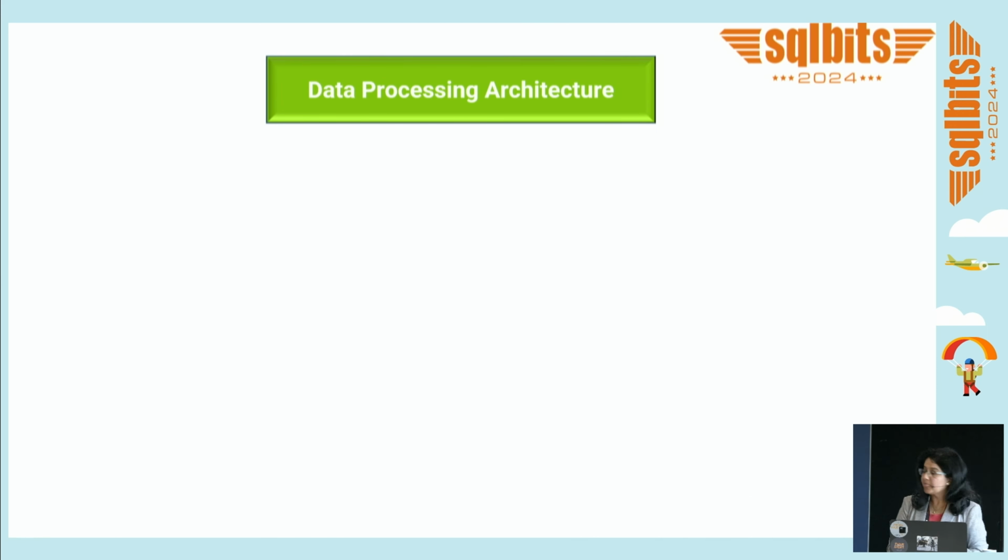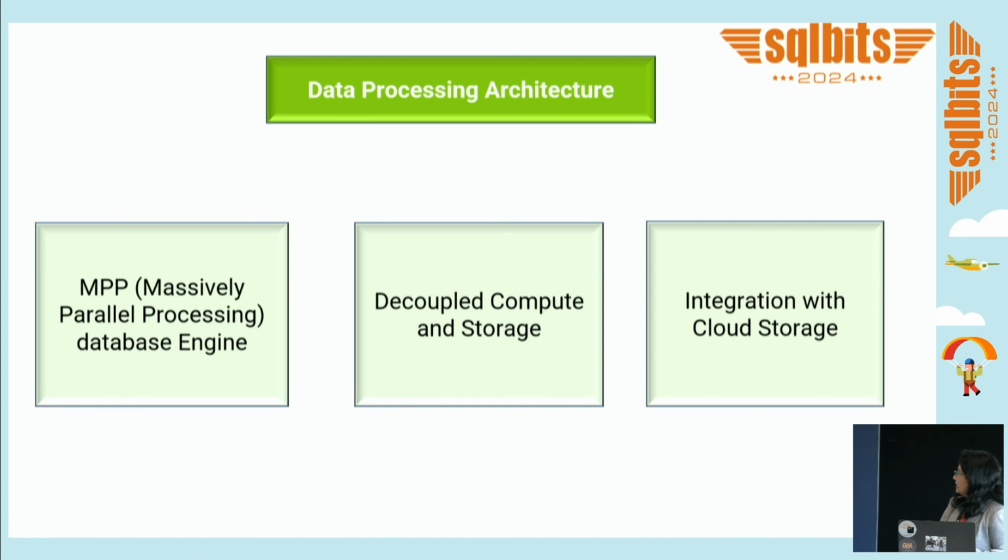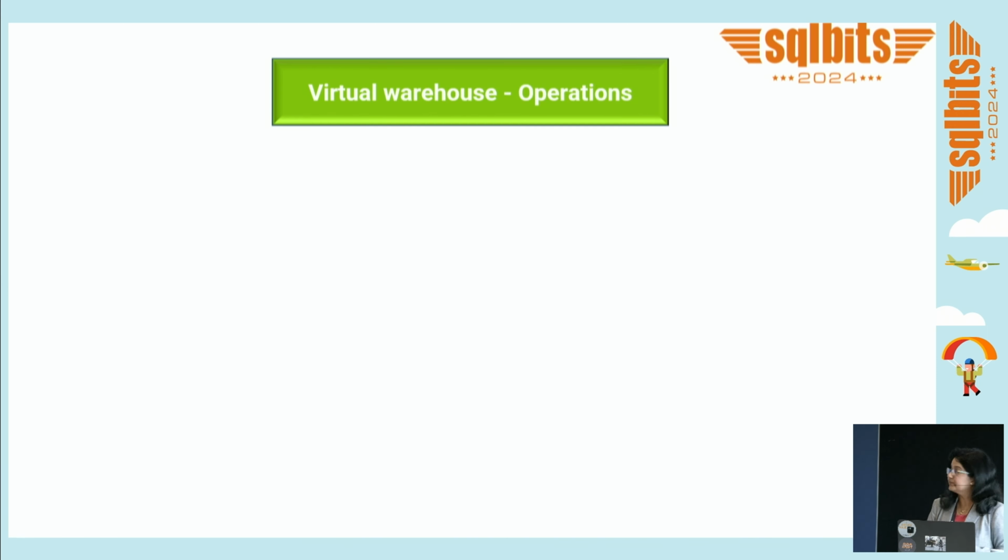So this is the core, which gives you a view of these 3 layers. So real quick, we already discussed virtual warehouse is an MPP, parallel processing database engine, with decoupled storage and compute, so that you may need 10 GB storage, but you need very large virtual warehouses to support your compute or the workload and the processing power, or vice versa. And integration with cloud storage is seamless. That is how it is talking to cloud storage. In the previous diagram, we saw those layers.